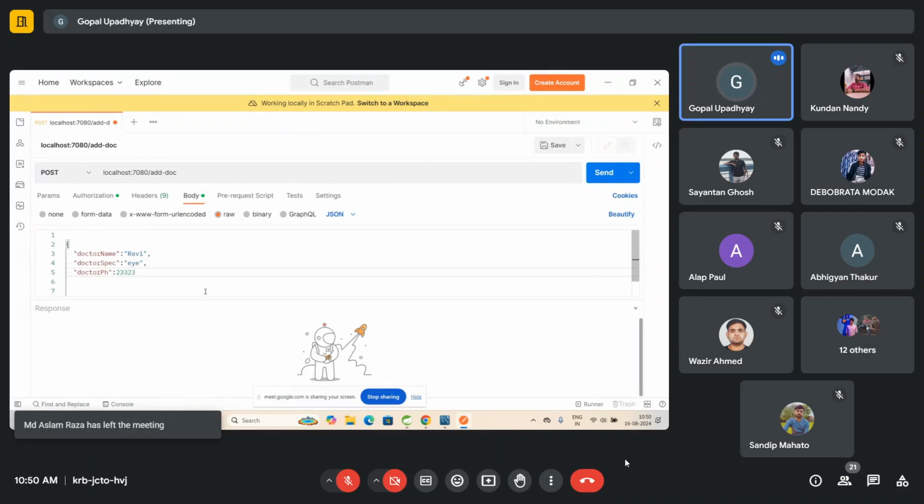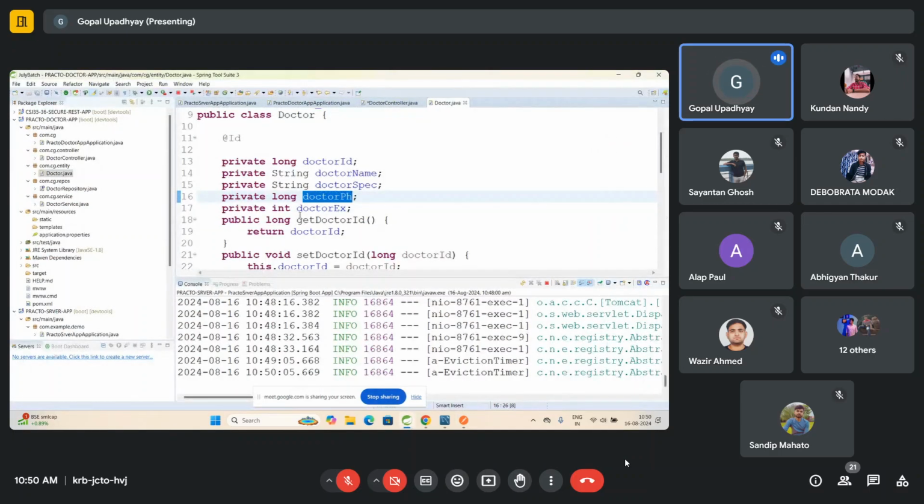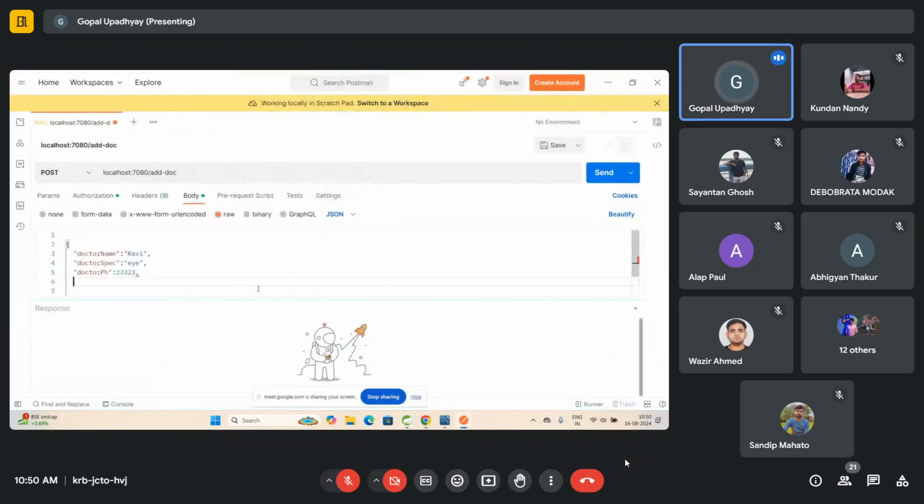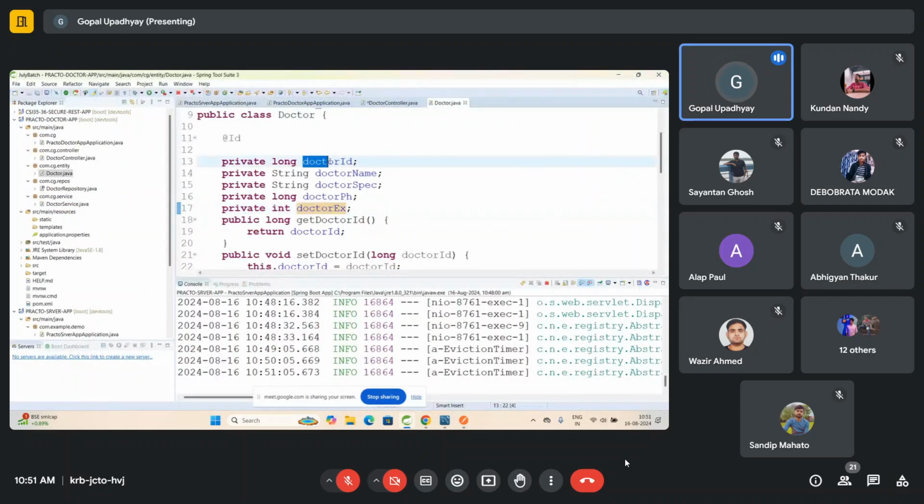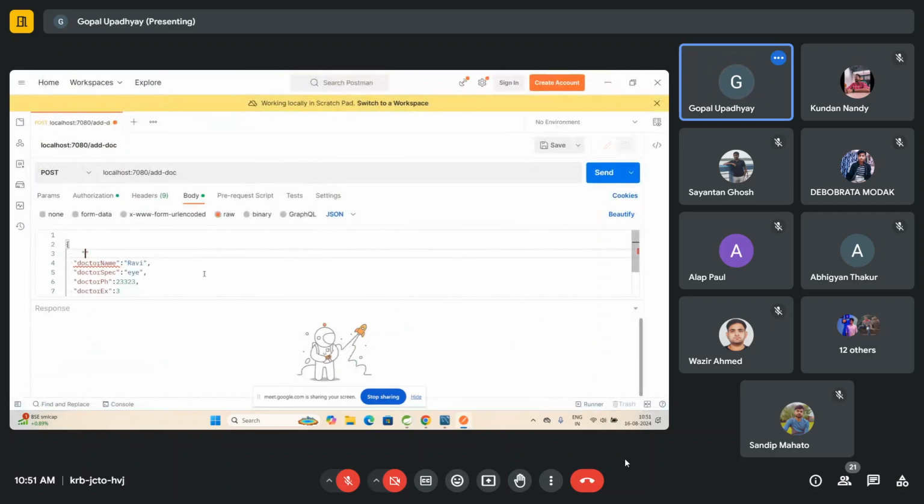Then comma, and I have to use doctor experience, say 3. Doctor ID also I have to give, because I have not generated this value using auto increment. You can generate auto increment, then you don't need to pass it; the database server will create it. Suppose 108, so I'll give one. This is the doctor details I've given.